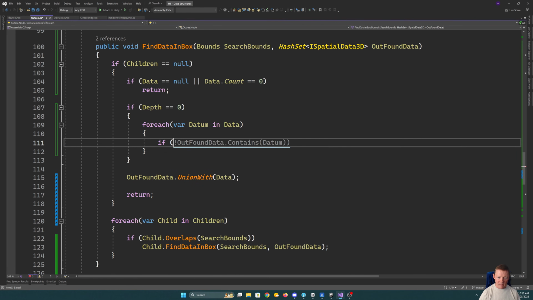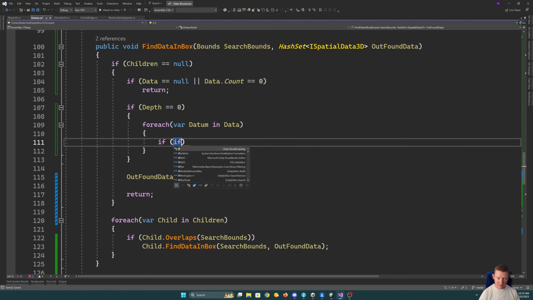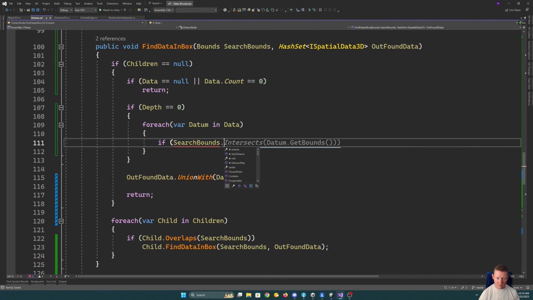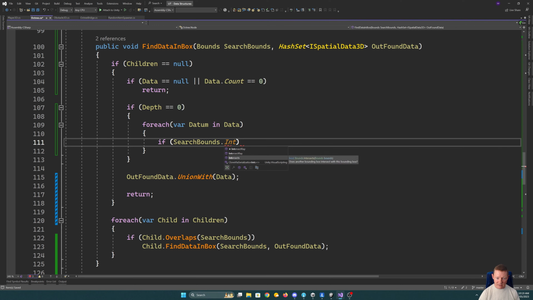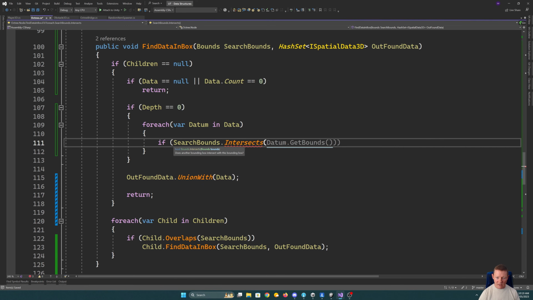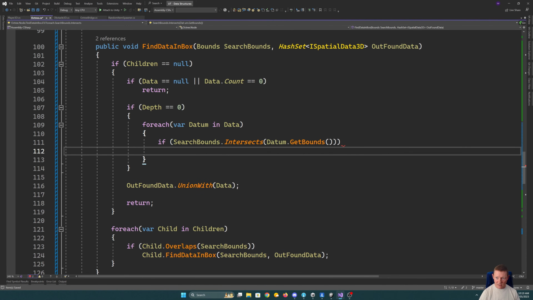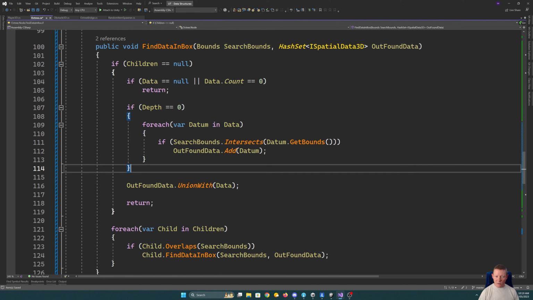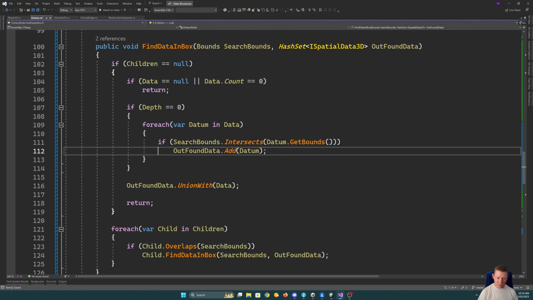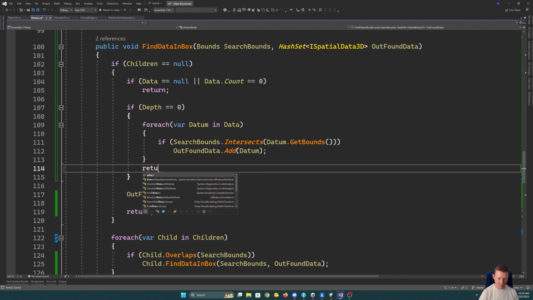If our search bounds intersects our datum's bounds, then we go out found data and we add that in. So it's a bit of an optimized case for if the depth is 0.